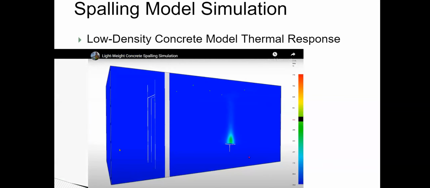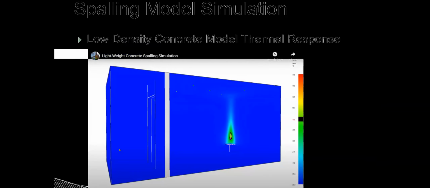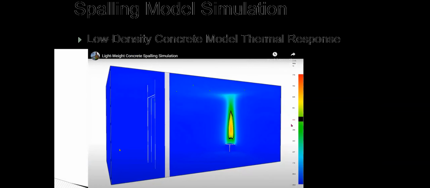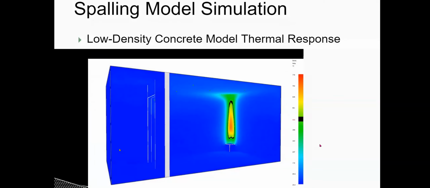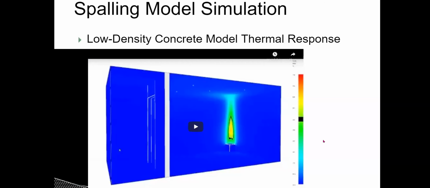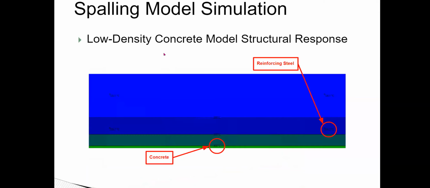So as you can see, the corner, the black ring, I made that the average temperature. I think here it is about 468 Celsius. And then this is our structural response. So this is just a section of maybe a wall, a 1-foot section of a wall, or of a ceiling or floor.